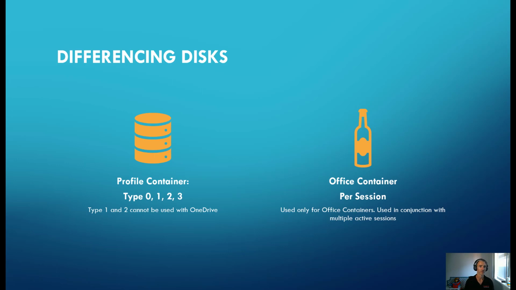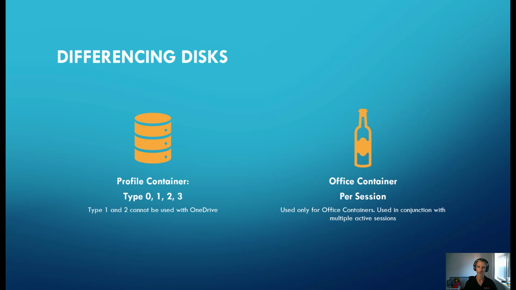You'll see type 0, type 1, 2, 3 thrown about a fair bit. Type 0 in a profile container world just refers to a direct normal attached VHD, right? One-to-one session between the computer and the container. It mounts the container, writes to the container, user logs off, container gets disconnected, job done. Type 1 gives us the ability to specify that we're always going to use a read-write copy. So we're actually going to create a differencing disk and always write to it. And that can be used in conjunction with type 2, which means in a multi-session environment.